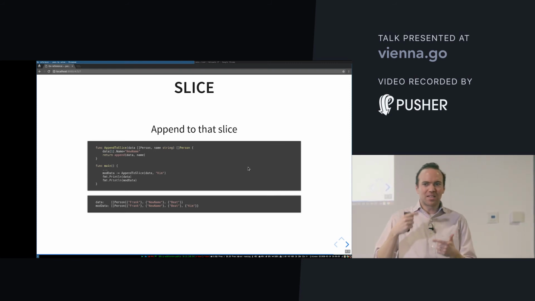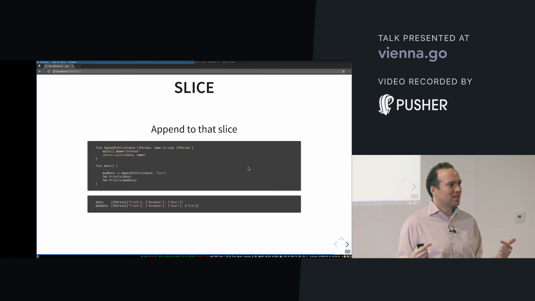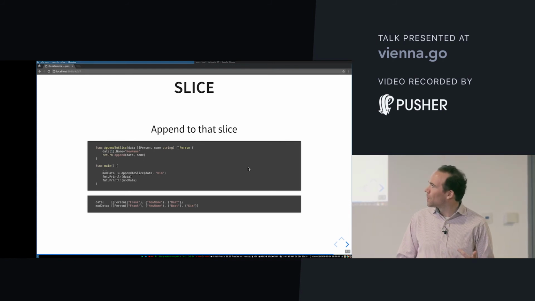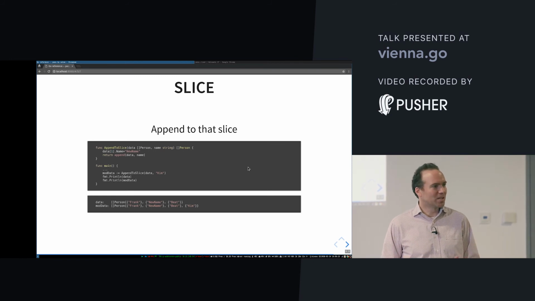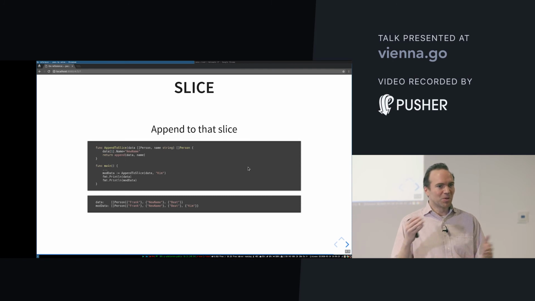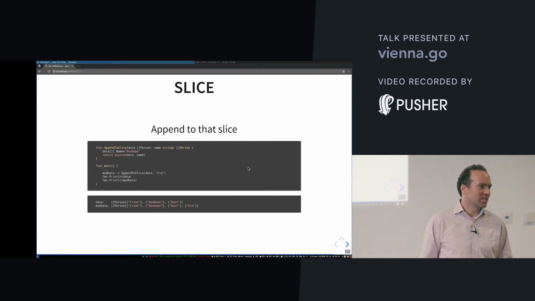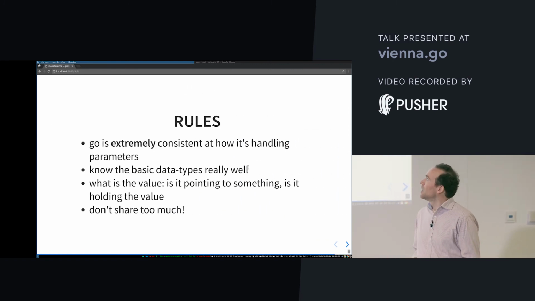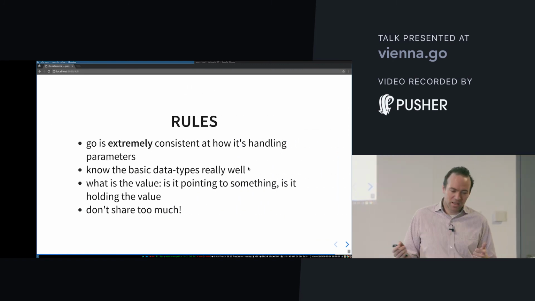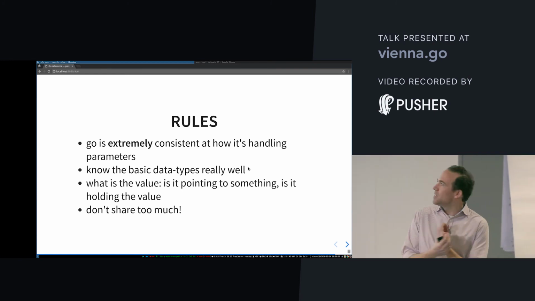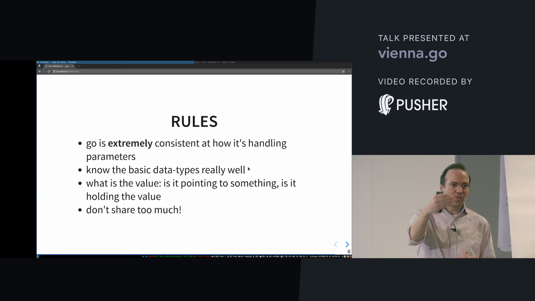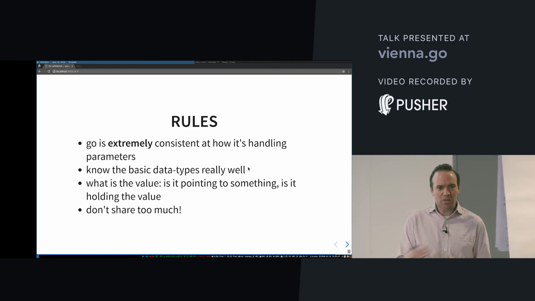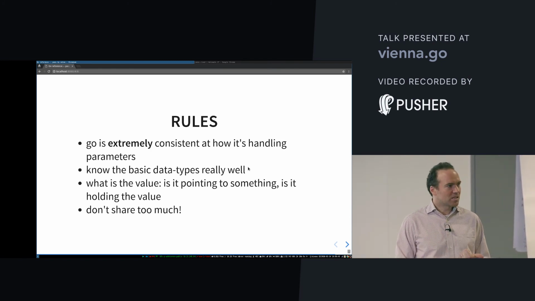So I think these are caveats where you really have to be very cautious, stick to how you modify your data, and don't trick around with what you're doing. Either copy or modify in place, but don't mix and match, because you're going to have results that are totally unexpected. So, the behavior of Go is extremely consistent. Whenever you wrap your brain around it and think about it, it's actually super consistent. There's nothing that's strange about it.